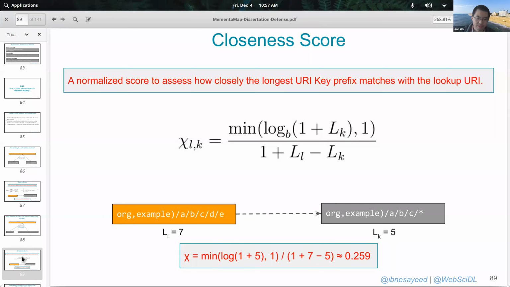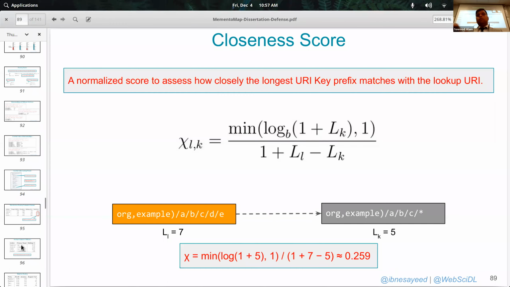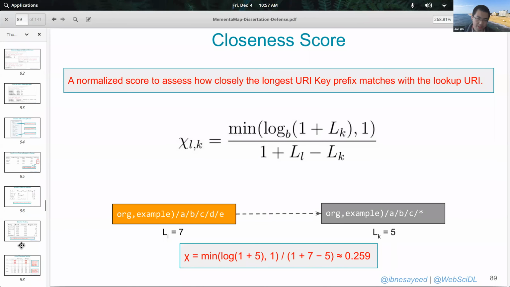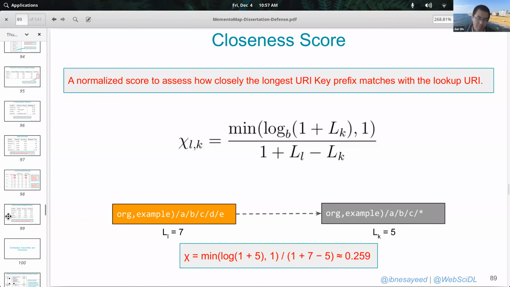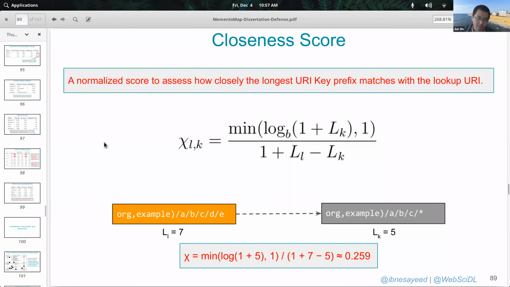So given the randomness of this, the query and also the archival collection, have you considered a Bayesian method on this? Say it again? Have you considered a Bayesian method? For doing what? So you can calculate a prior probability, and then based on what you have, you can have a posterior probability that corrects your prior probability. Yeah, but then we don't know which query URIs will be hitting, right? Unless we know that. That's why it is calculated then and there. The routing score is calculated at that time.